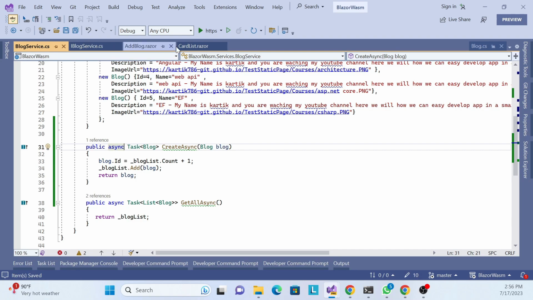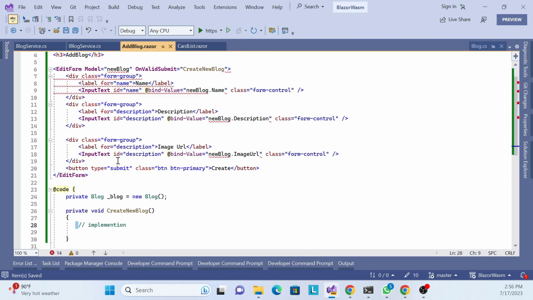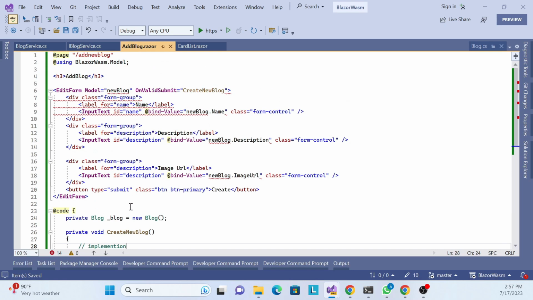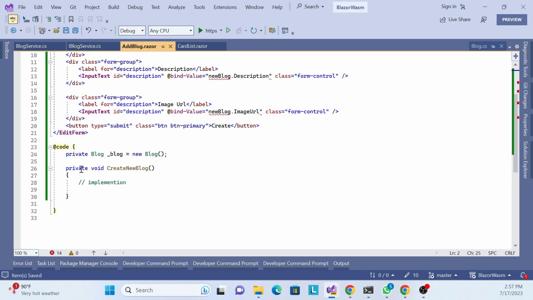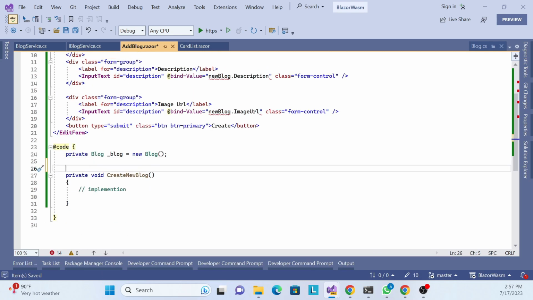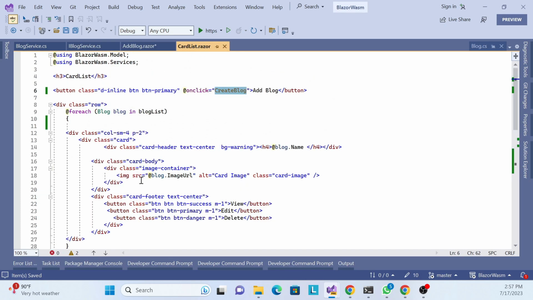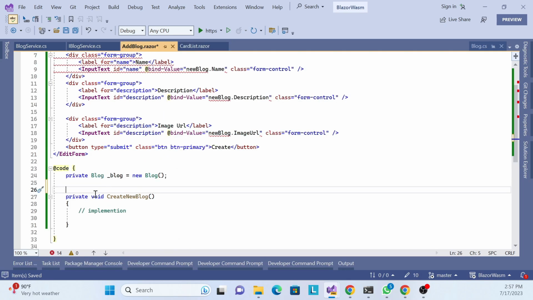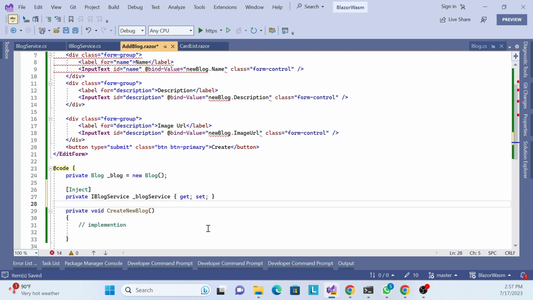Now go to your add blog razor component, and just call that service. So how we can call it? Again same behavior, like you can directly inject over here, or just create that one. I already did over here, so just copy in this card list view pages, and just call it here, and just bring the namespace.